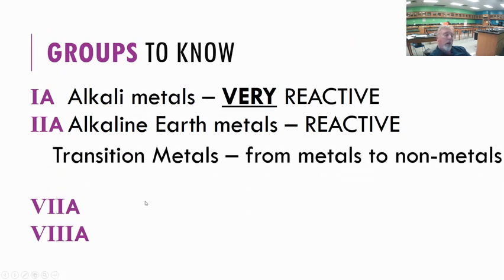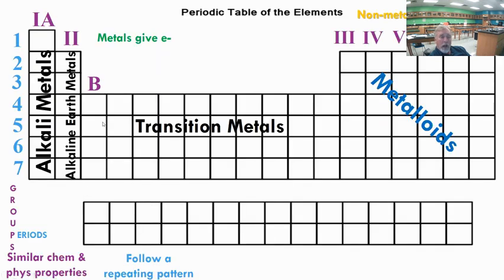But in the middle, before we move on to those, these are our transition metals. And this is the whole group in the middle of the periodic table I labeled with a B earlier. And this is where we transition from metals to nonmetals. So on your blank periodic table, this big group here in the middle, just put transition metals here in the middle to help you understand that that's where those transition metals are coming in. They're all this middle part here that's kind of slumped down from the others.